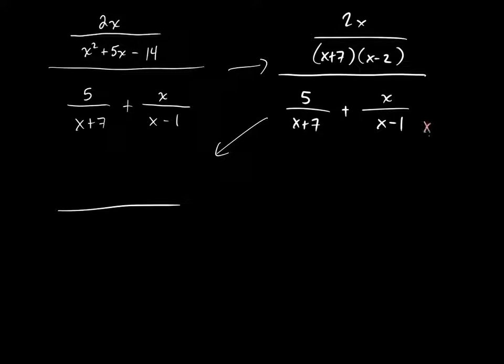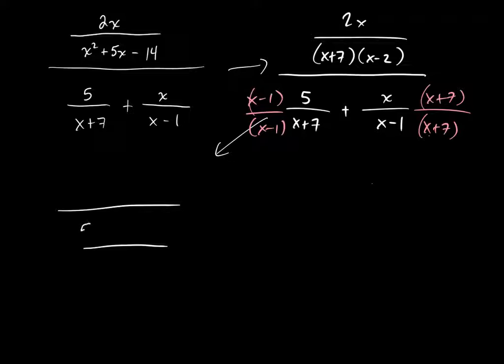What's missing here is x plus 7 and x plus 7. What's missing here is x minus 1 and x minus 1. And remember, when in doubt, just write what's missing that's in the other term. That's always the easiest way to go through this. Because this one has x plus 7, this one needs it. Because this one has x minus 1, this one needs it. So we have to multiply by that over itself. Okay, so the denominator will now become this.